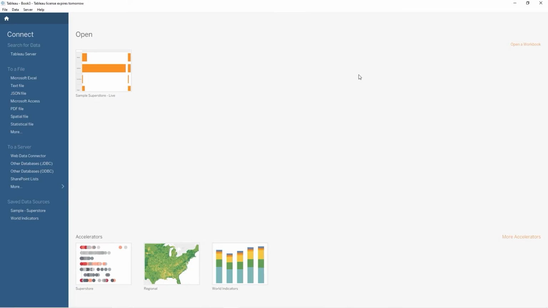We will be using it again. So you want to bring the first file in from Excel. We're going to go to Connect to Microsoft Excel, and we want to grab Data Blending File 1.